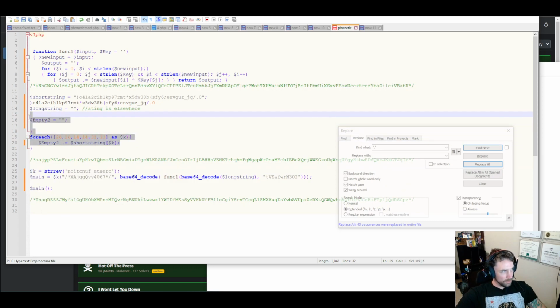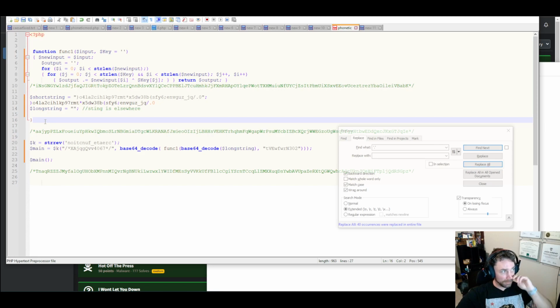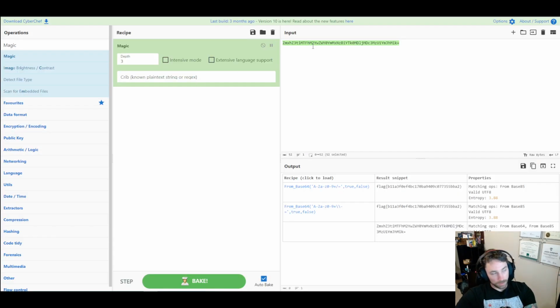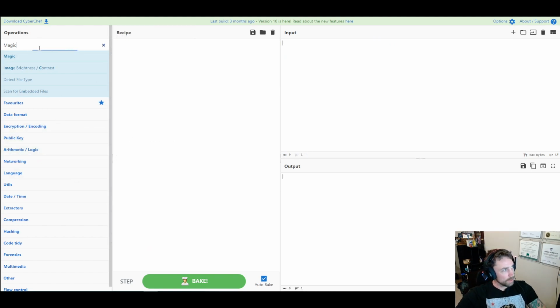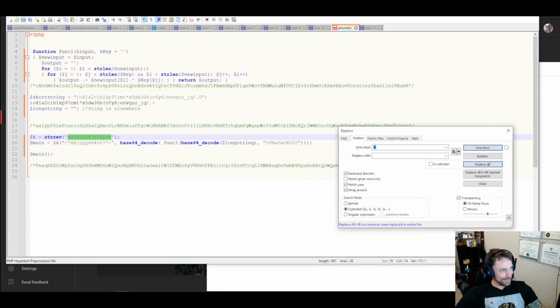So again, useless, just noise to the wind, so to speak. Let's remove this. So it's just reversing the string. Okay, well, cool. We can do that ourselves with something like this. So let's get rid of the old flag that we were working on, and we can do reverse, reverse by character. What? Create function? Again, useless. All this is telling us is that it's assigning k as create function.